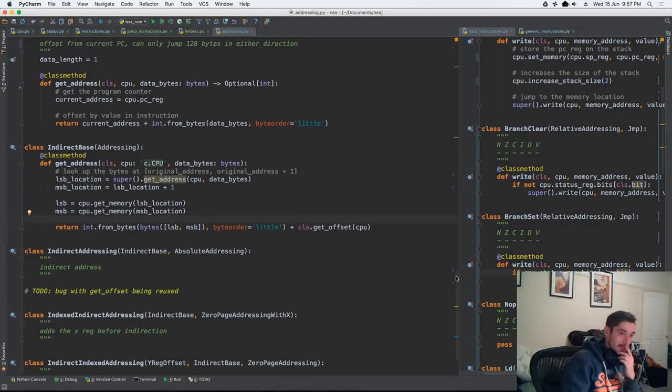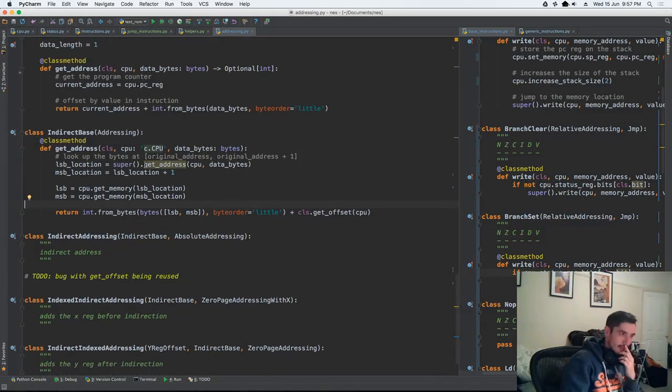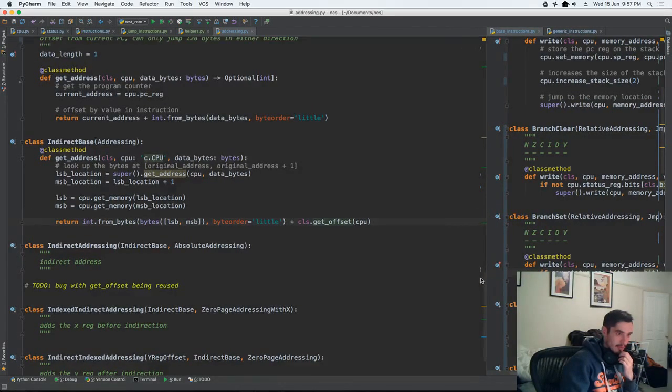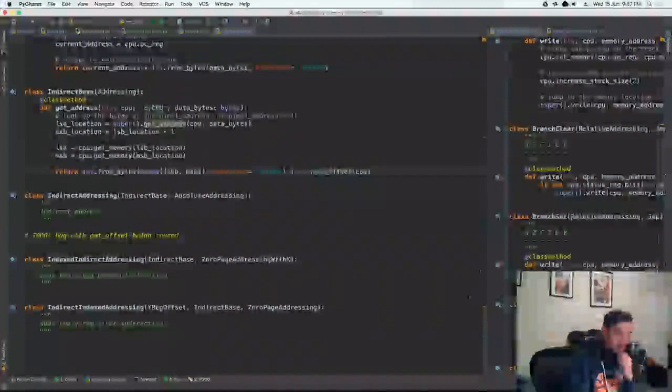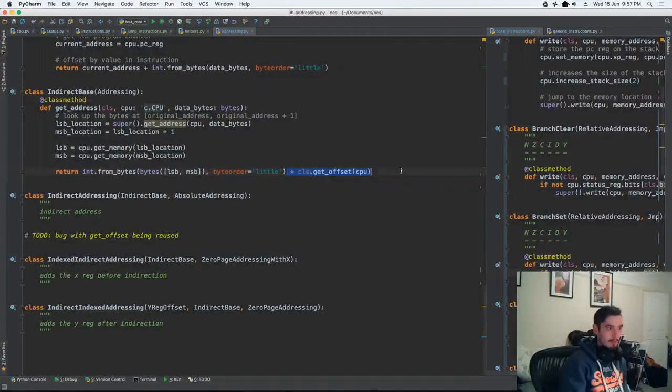Almost certainly. We want to get the original address we want to look at, return that, and then do a bit of an offset. The problem is that this class.getOffset method is getting used up here, so we override it. So I think we shouldn't be using it here.